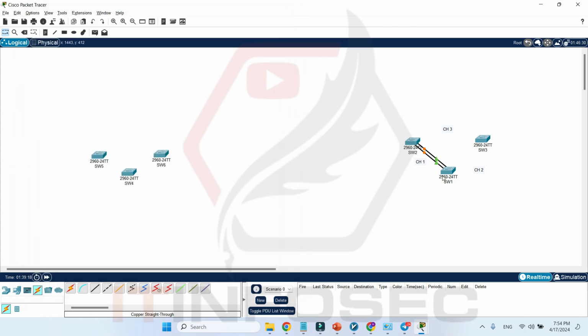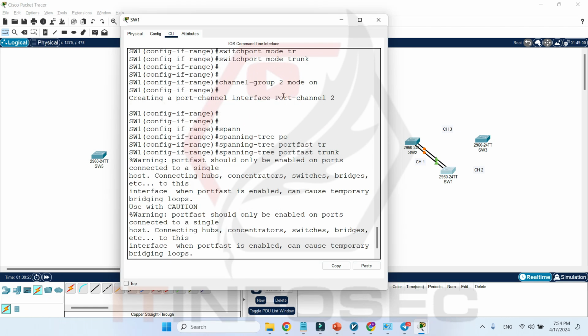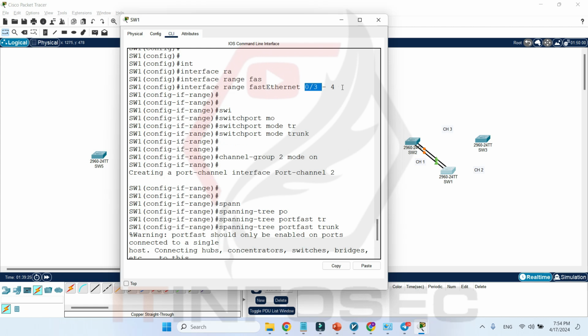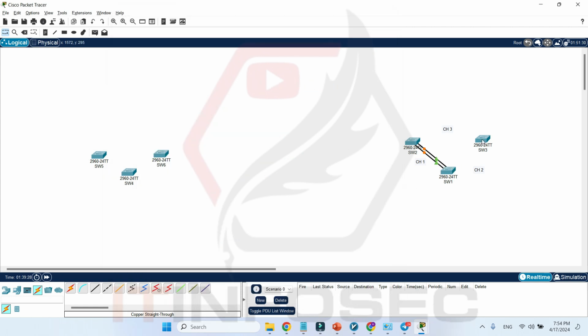Okay, return back to SW1 ports 0/3 to 4. It's configured.